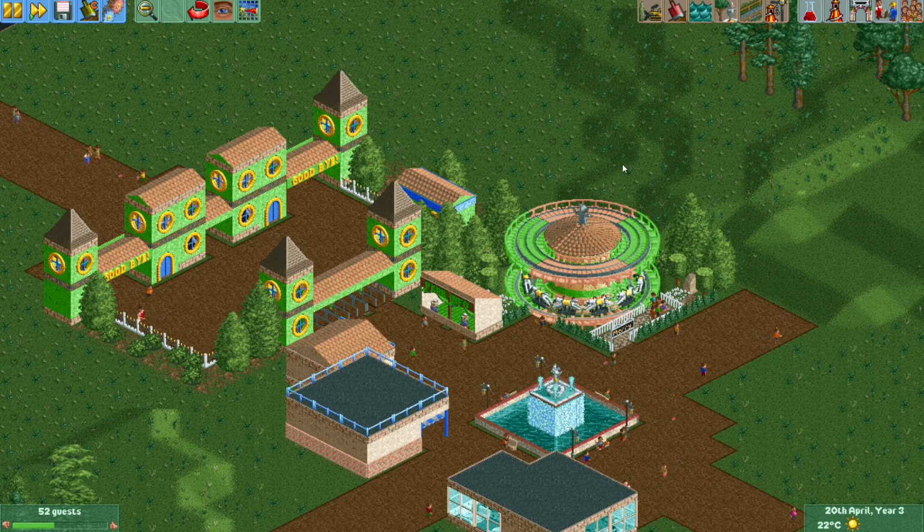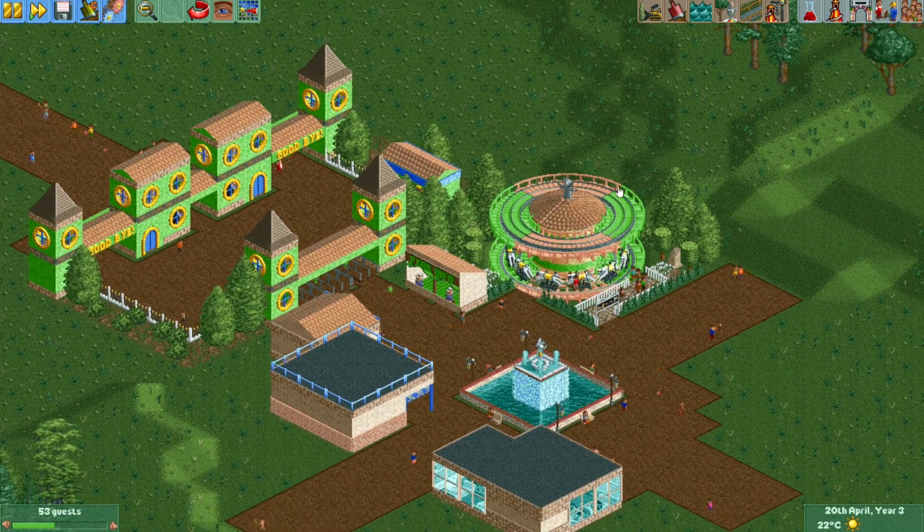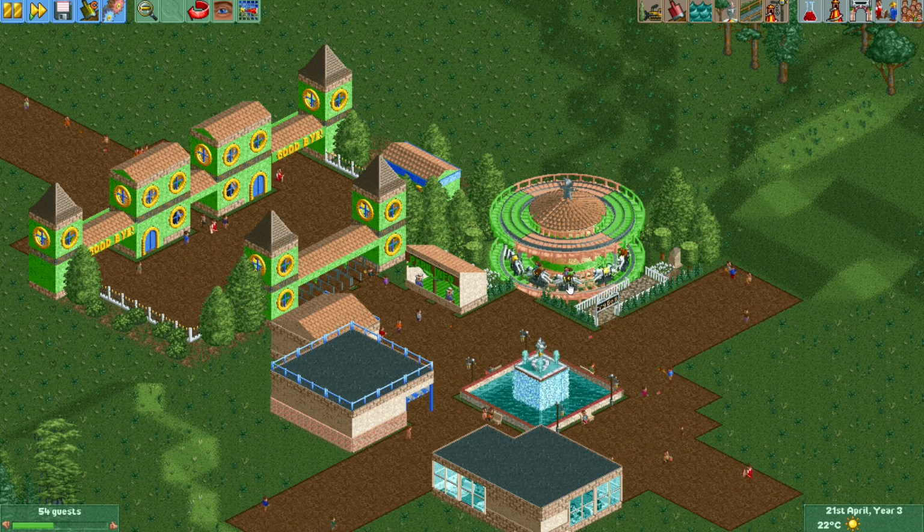Alright, well, I hope you enjoyed watching me build this merry-go-round. If you ever want to build one of these yourself, I hope this tutorial allows you to do so. And of course, it may look daunting at first, but when you do this a few times, it gets a lot easier, trust me.